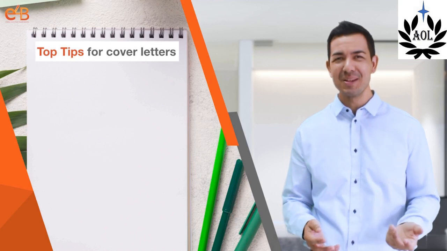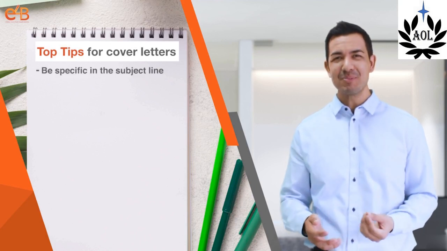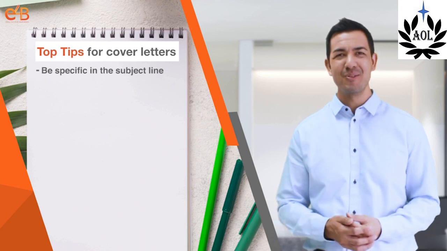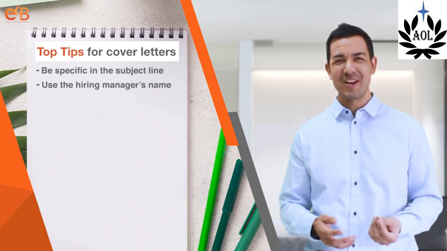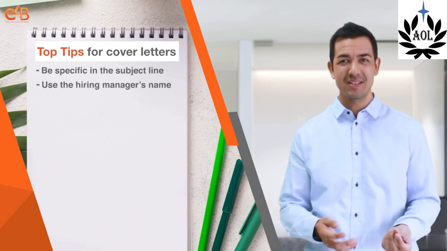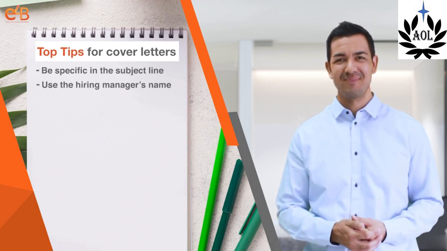Here are some top tips to help you write great cover letters and emails. Be specific in the subject line and write down what job it is that you're applying for. Write to the hiring manager and be sure to use their name. Begin it with Dear Mr., Mrs. or Ms. plus their surname.